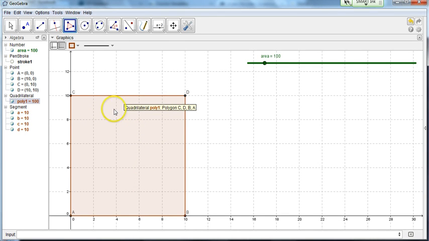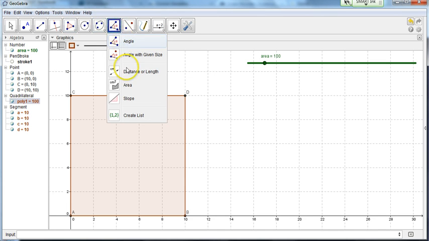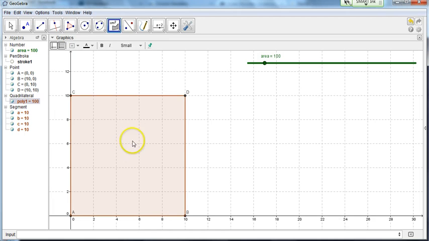What's really nice about that is we can go to our measurement toolbox, the one that has this angle tool shown. If you drop that down, we have a distance or length tool, so we can measure side length if we wanted to. But we also have an area tool. And this is what's great about polygons. So if you grab your area tool and you just click in your polygon somewhere, it'll automatically give you the area. Okay? So the area of this is 100.